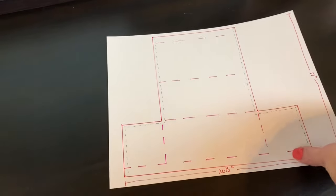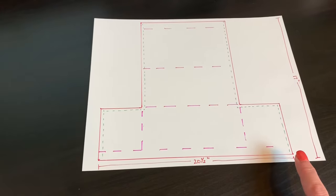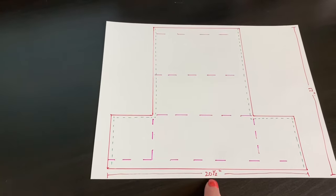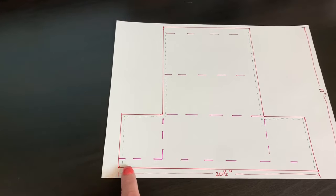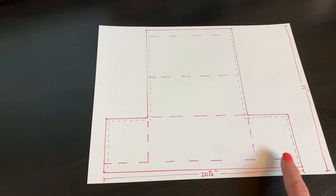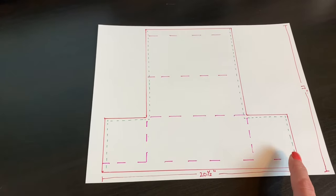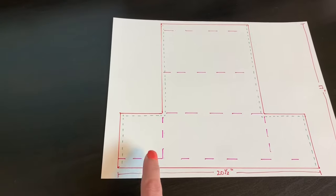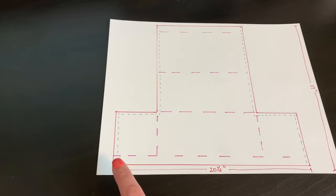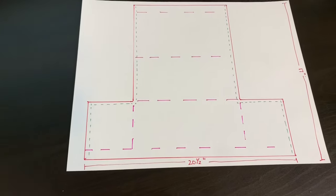So if you can picture this, we're cutting 20 1/2 inches long, and the half inch accounts for two 1/4 inch seam allowances. So the end result will be a 20 inch section. And this is a side section. It will be 5 inches wide, which is what I was talking about before. This will be 5 inches wide. And then this will be the length of the bag, which will be 10. So 5, 10, and 5. And then your 1/4 inch seam allowances give you 20 1/2 inches.